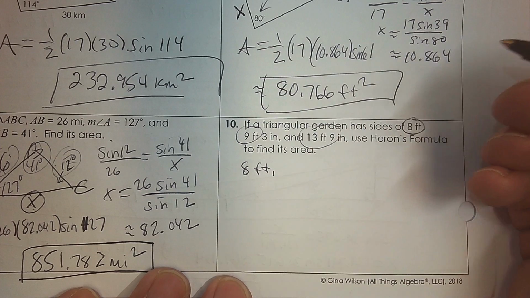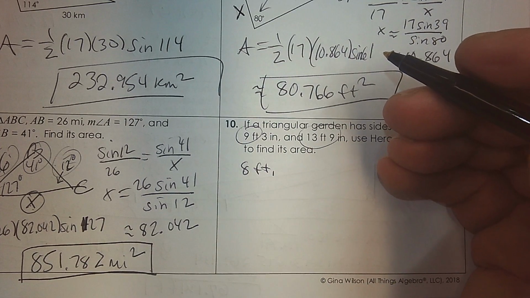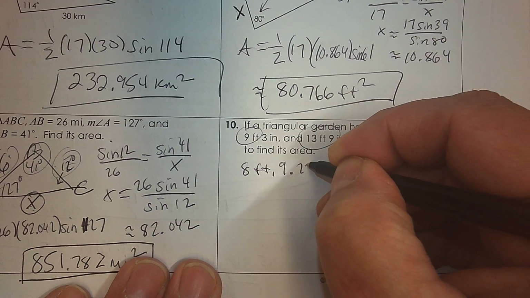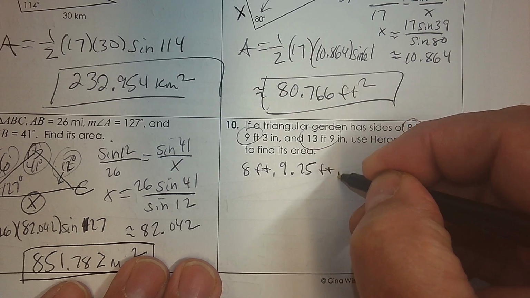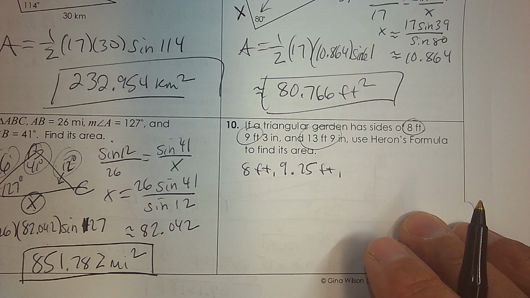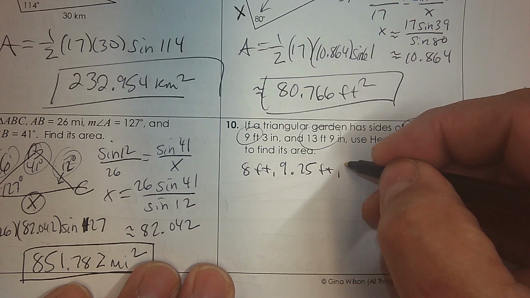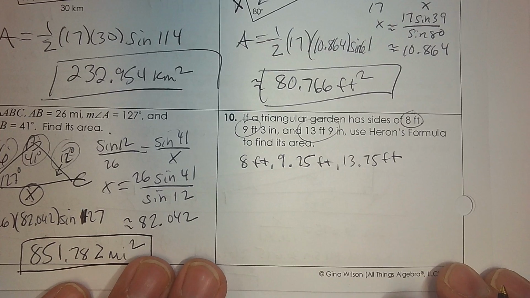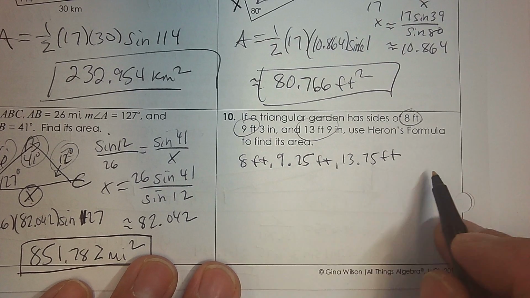How many inches are in a foot? So 3 out of 12 is what decimal? So 3/12 is 0.25. It's a quarter. And then 9 inches is how much out of a foot? So 9 divided by 12. That's 3/4. So that's 0.75. So I have to at least change it to 1 unit. So now it's all in feet using a decimal.